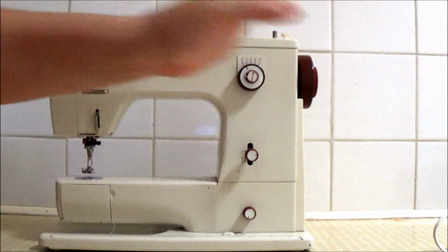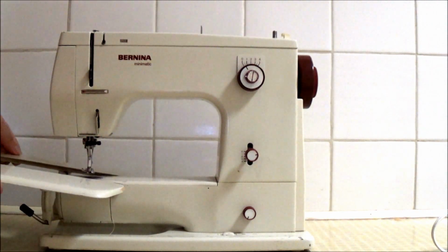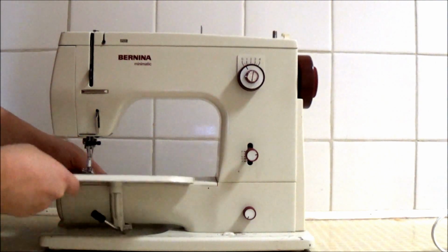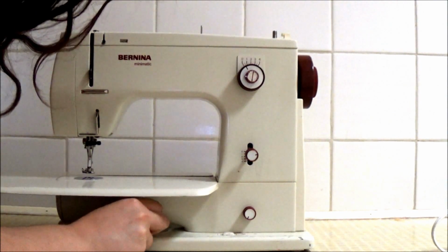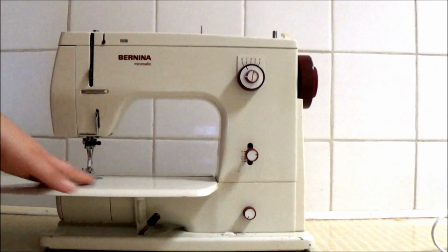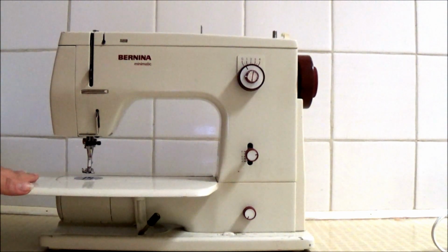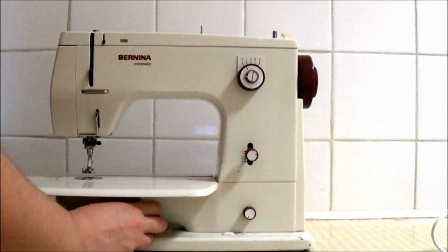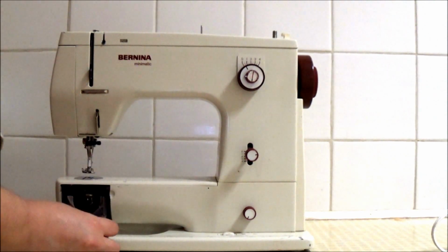So that's that. And then I'll show you, so that goes on there. And then if you look right here, this little bit pushes over to lock it in place. So it's very sturdy, becomes one with the machine. That works really nicely, gives you a nice working area, but also obviously you can take it off pretty easily when you do need to access the bobbin.